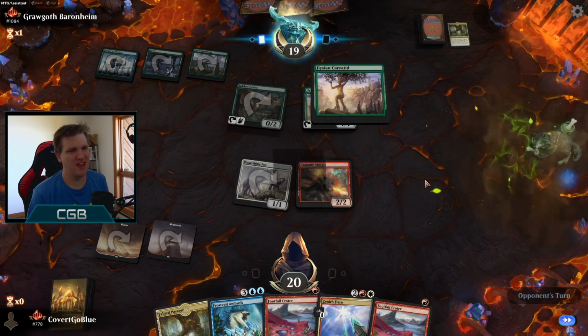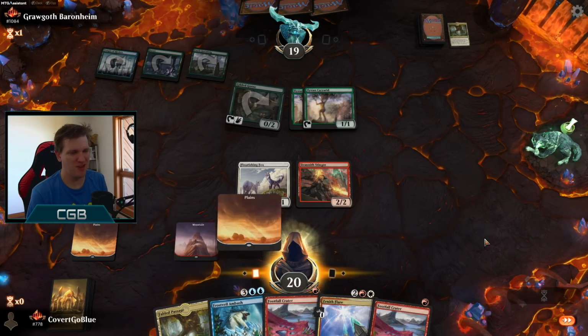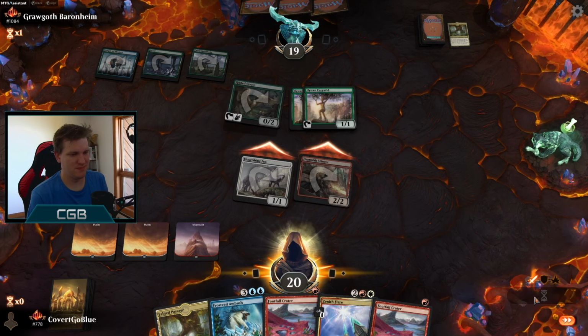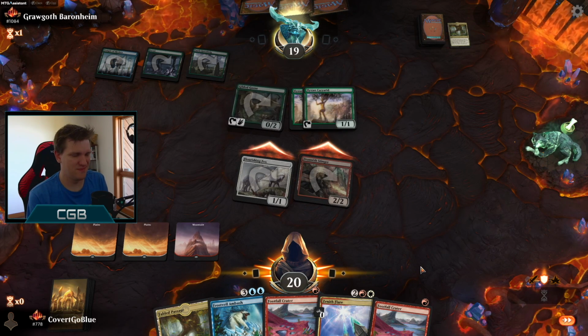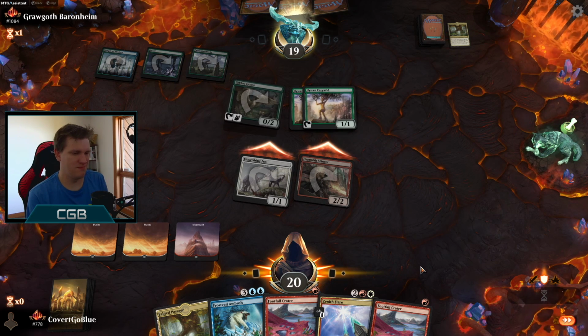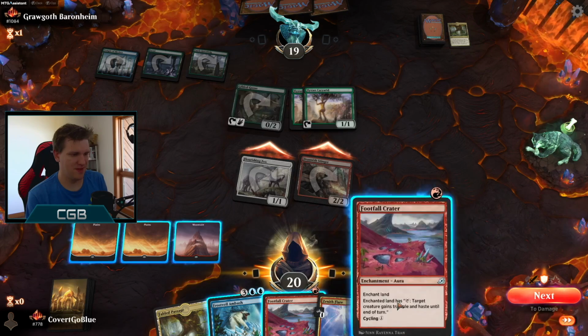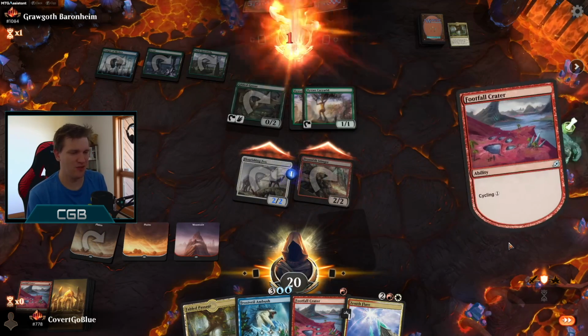Whoa, dubs. Okay, this is some intense ramp. Are we going to get Ugin'd? I think we might be. What you got? Nothing. You got nothing. I knew it the whole time.